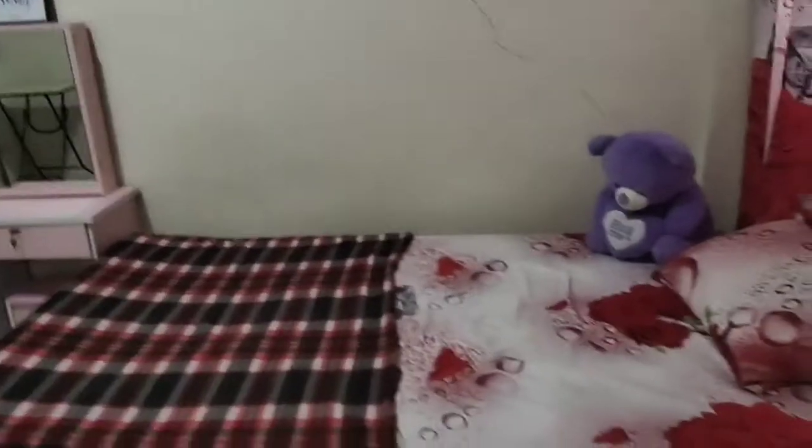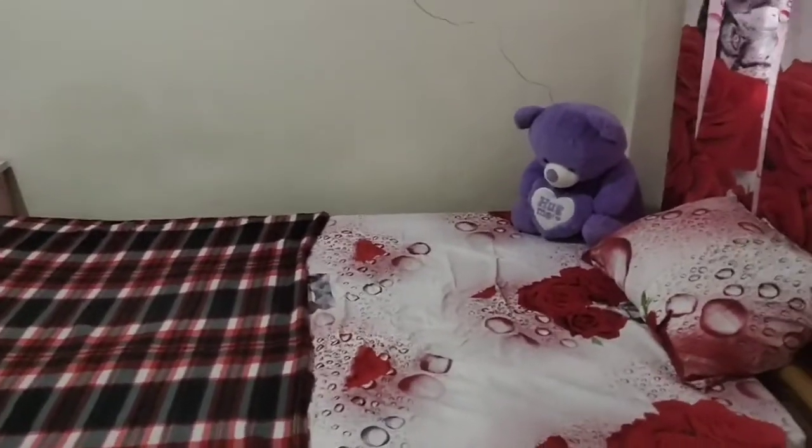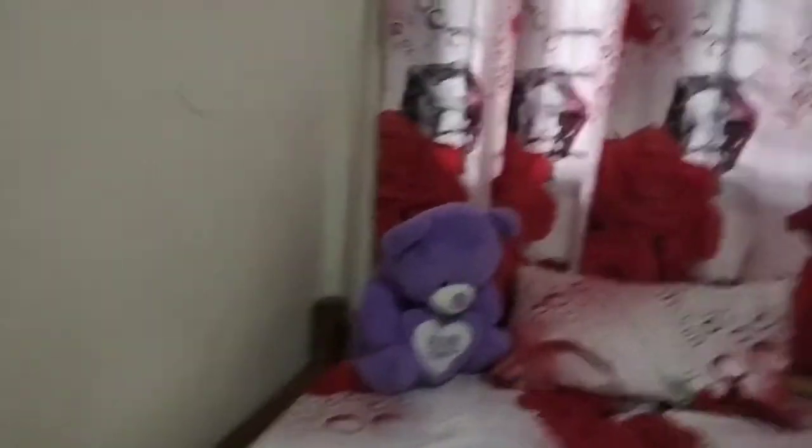So for now I'll just show you my room — very small and simple. Immediately when you come in from the door, this is my bed. I actually don't know a better place to fix this bed — I had to fix it here because the window is just here, so at least when I open the curtain there's a little ventilation. I'm going to change this bed stand when I have money; for now I'm going with this because it's what the landlady gave me. This is my bed and my teddy — my baby pool.